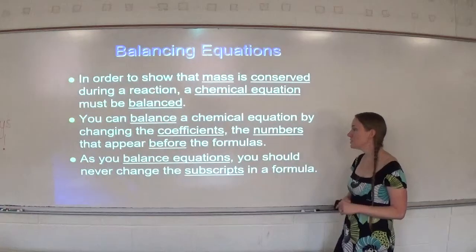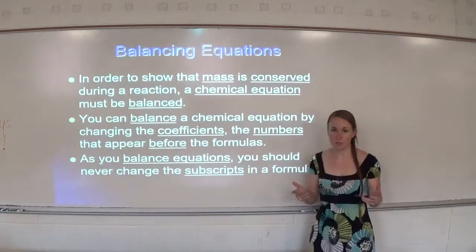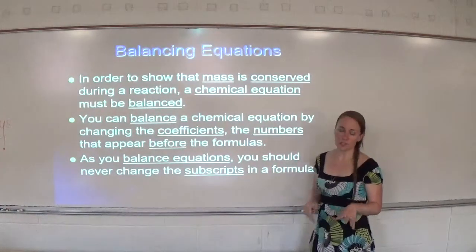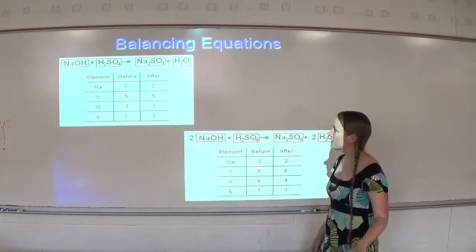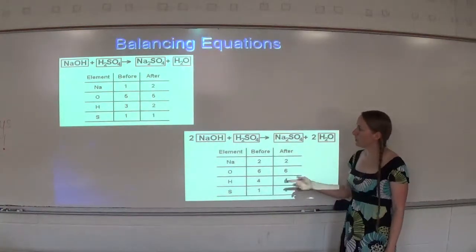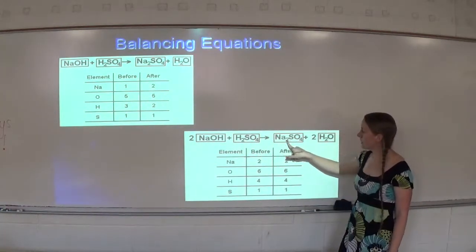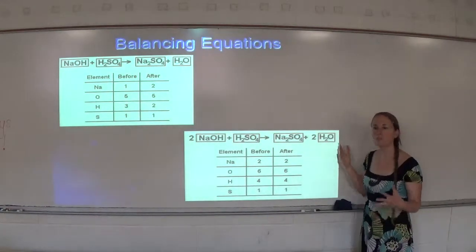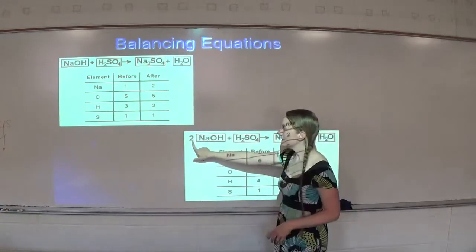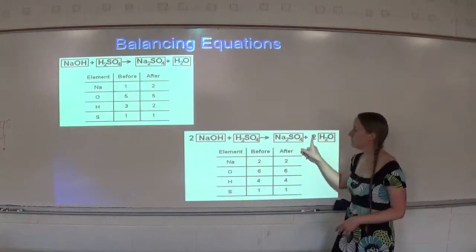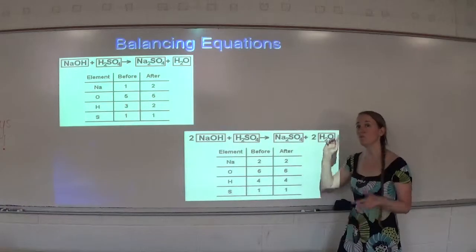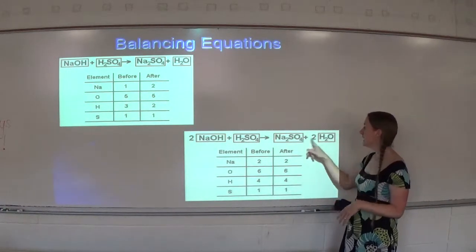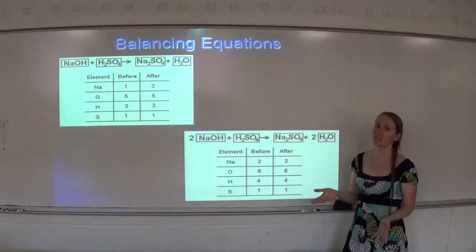As you balance equations, you should never change the subscripts. Again, when we look at some examples, I'll talk about what the difference is in a coefficient and a subscript. Subscripts are the tiny numbers at the bottom, like H2O. That 2 right there is a subscript. Coefficients are large numbers that we place in front of the formulas. So these big 2's, those are coefficients. We can put coefficients to help balance an equation. We cannot change or add or take away subscripts.